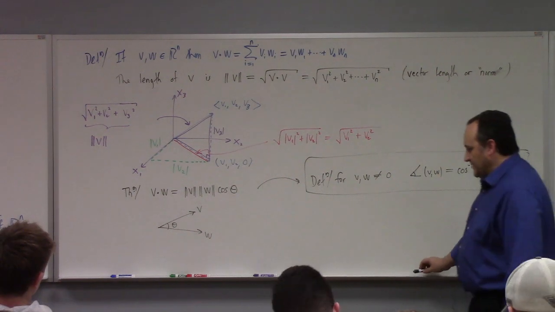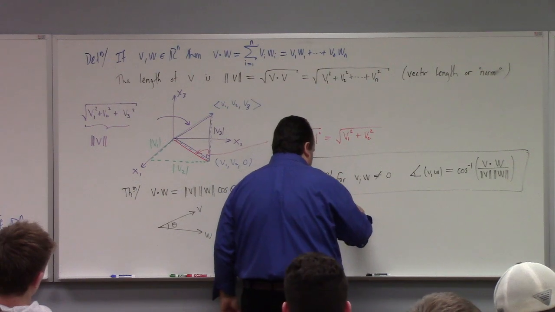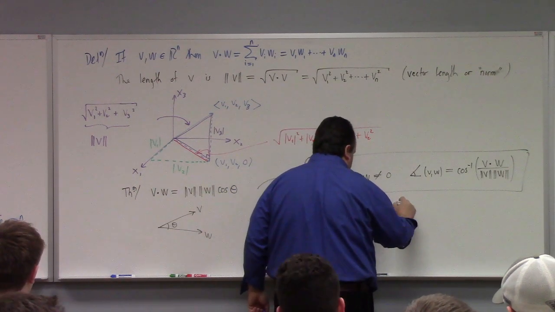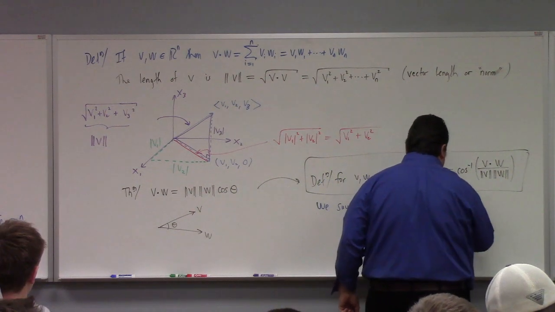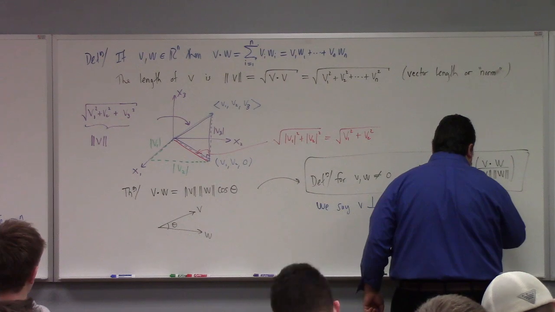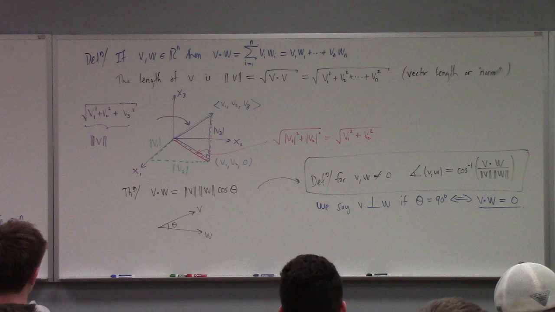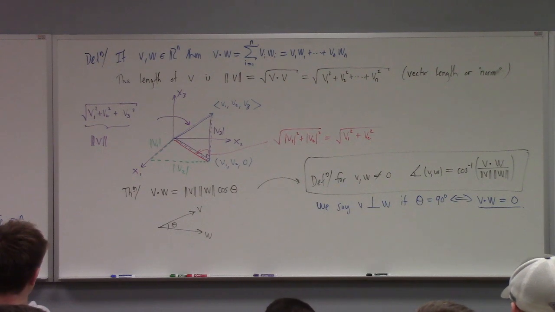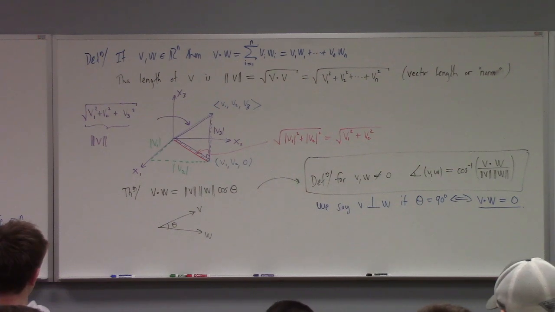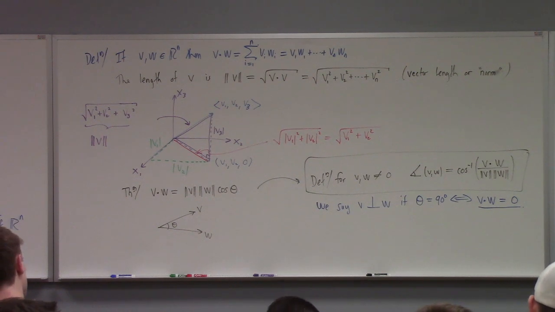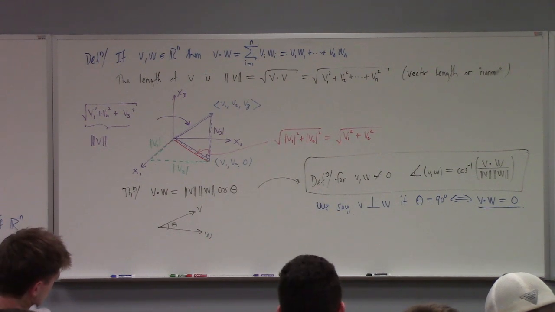One other thing I should mention, which is that we say V is perpendicular to W if the angle between them is 90 degrees, which is equivalent to saying that V dot W is what? I heard a 0. I'll accept it. This is 0. So perpendicular vectors have dot products which are 0. We use that as the definition. Geometrically, it means there's 90 degrees between them. Or pi over 2 if you're partial to radians. Not me so much for this discussion.